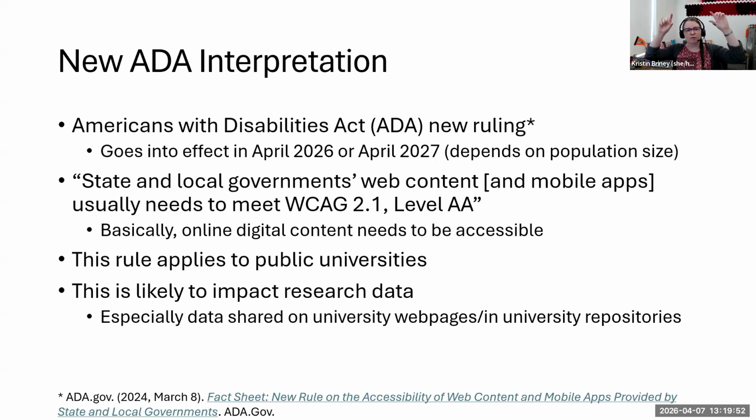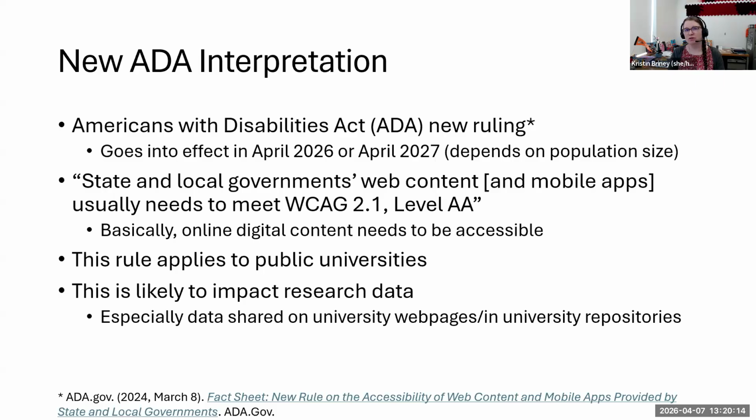And the new ADA interpretation says state and local governments also have to have their web content, mobile apps, websites, et cetera, accessible. And they give the benchmark of WCAG 2.1 level AA. And we'll talk about that briefly in a little bit. But basically, anything you put online needs to be accessible.